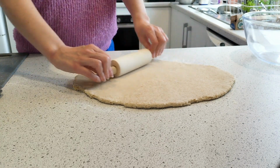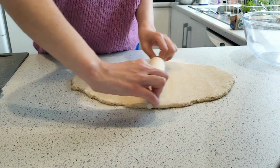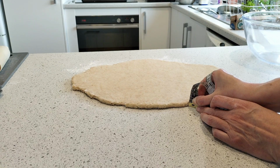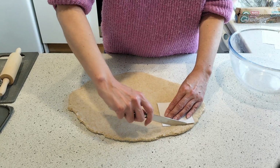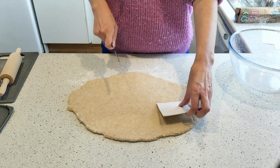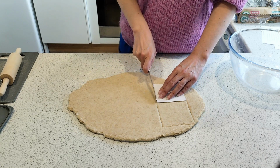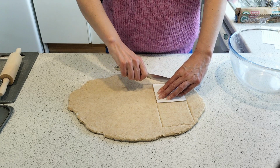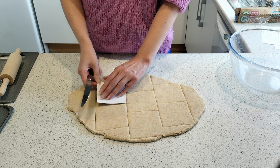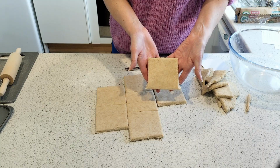Originally, the dough would have been rolled between 2 8mm thick guides to make sure that they were the appropriate height. The rolled dough is then cut into 90mm squares, and I've been able to do this by measuring a piece of cardboard 9 centimeters square on each side, and I've used that as the pattern to ensure uniformity in the tiles.